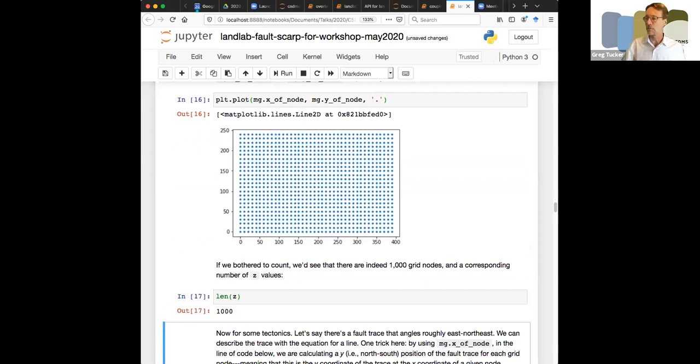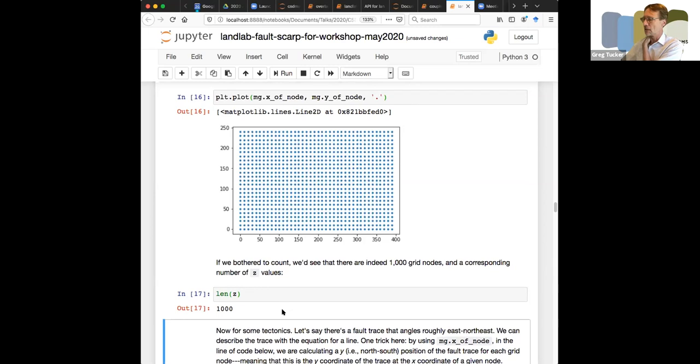So one question that comes up is, can we assign multiple fields to a node? And the answer is yes. I can make as many fields as I like, and I can assign them to nodes or links or cells or any other element in the grid. And it's common to do so. Usually you need more than one field, although for this example, we are only going to need a couple.